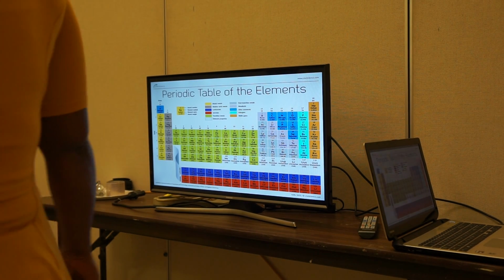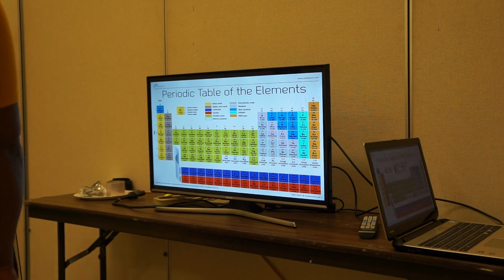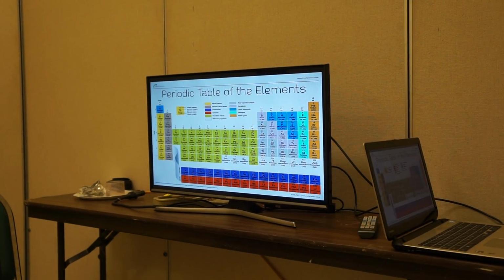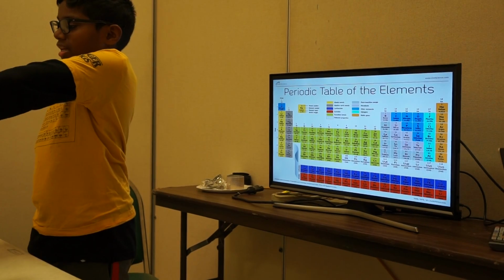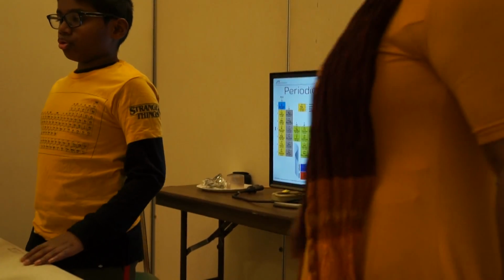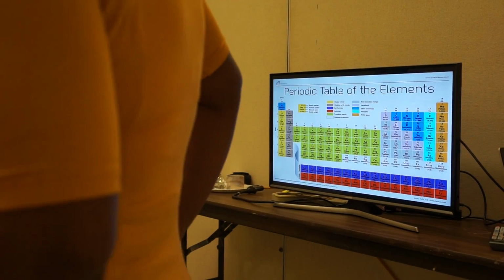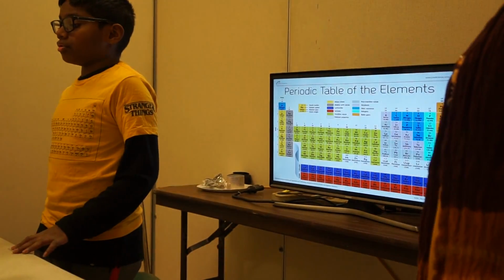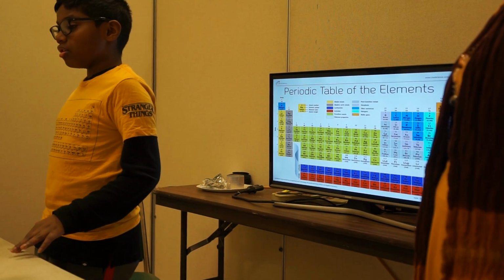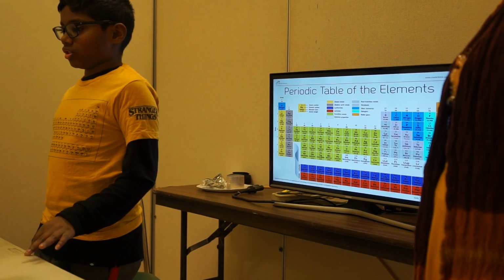The electron shell either needs to be 8 or 0. If it's 0, that means it's completely stable, and if it's 8, that means it's also stable. You don't know exactly why or how. There are 3 conditions for being a noble gas. 1, you have an electron shell of 8. 2, your outer shell is complete. And 3, you have 8 electrons in your outer shell.